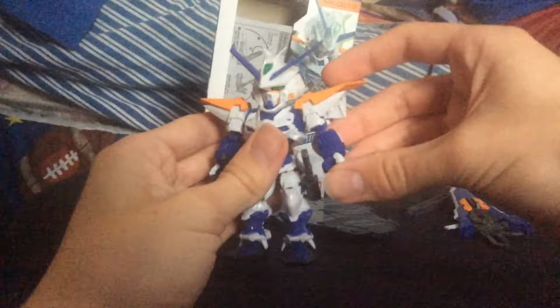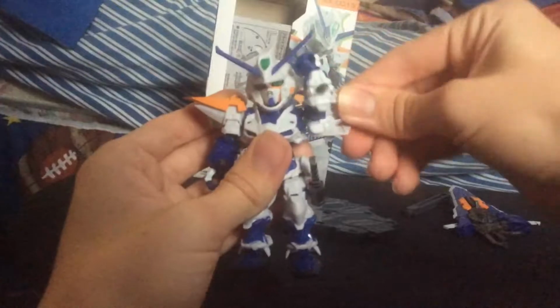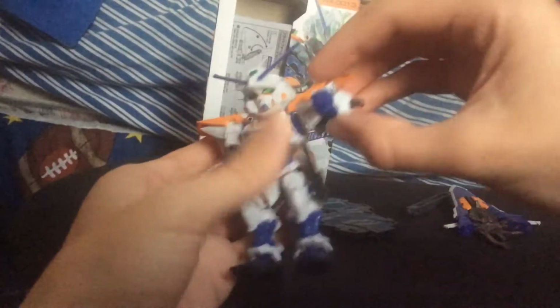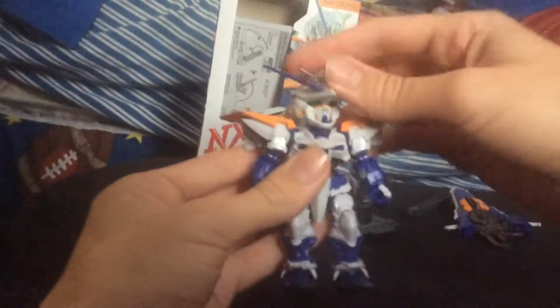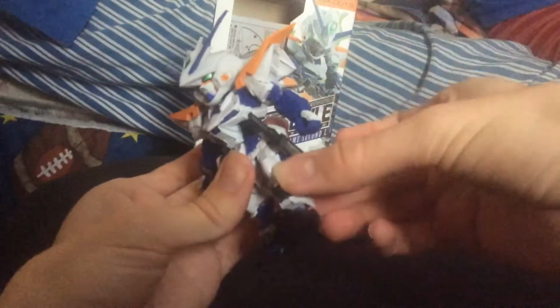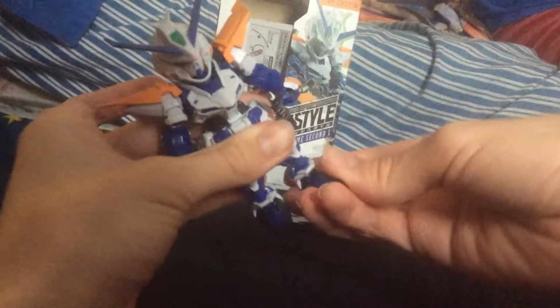The elbow itself goes up like that, and the shoulder, which is the entire arm, goes all the way back like that. It does 360 basically. What you can do with the arm too, with both sides, is you can just move the lower forearm like that, and just move the shoulder pad separately. Pretty neat. The waist does have articulation side to side. The legs go back and forth, and then the feet go up and down, and they can swivel side to side to do the poses of the sword.